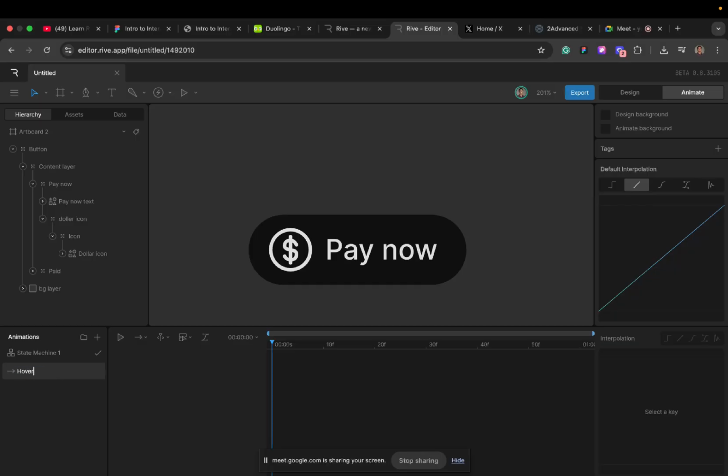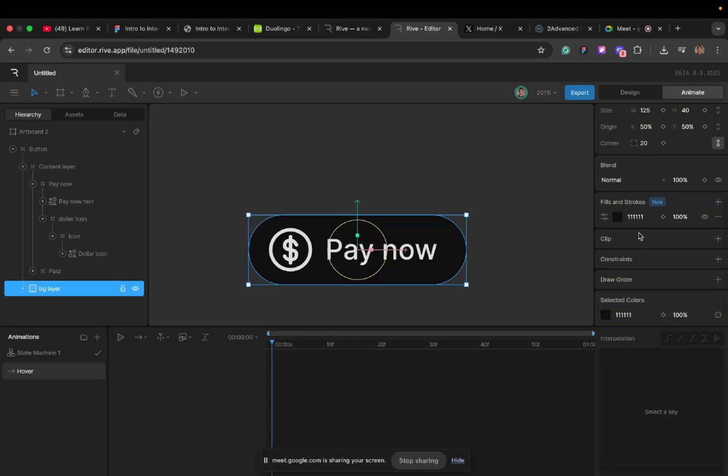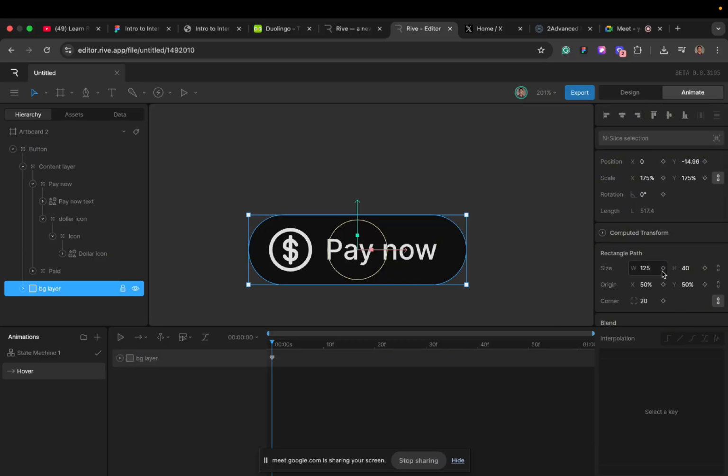Let's have over first. And what I'm going to be animating on this over is the background layer. I'm just going to change the color a bit, just a little. You guys will see a diamond icon behind everything that you can animate.